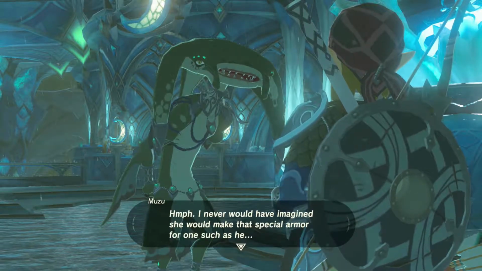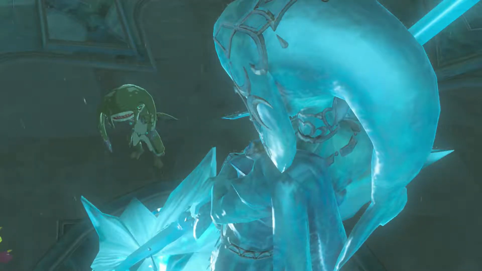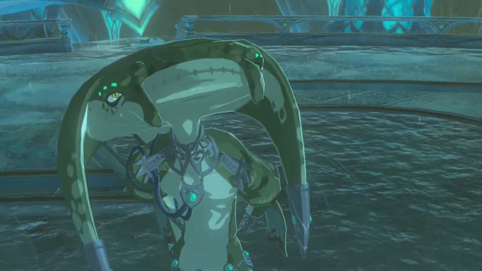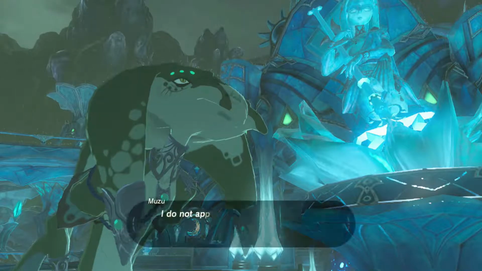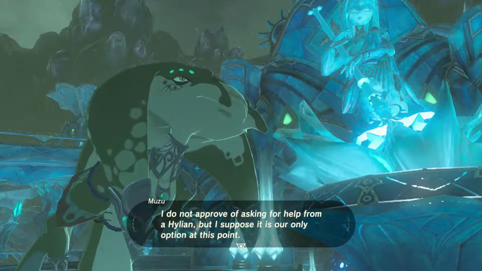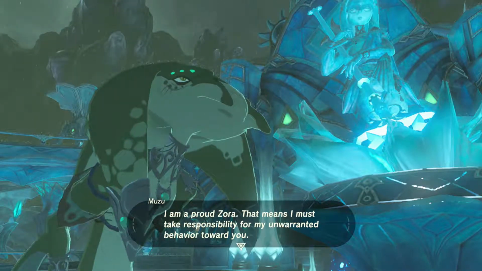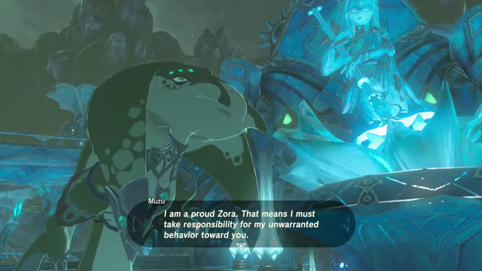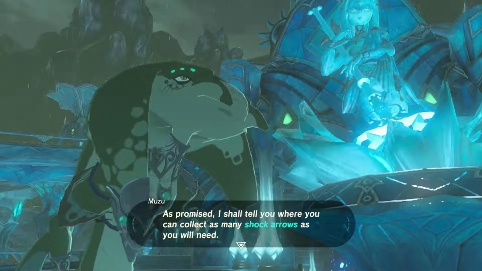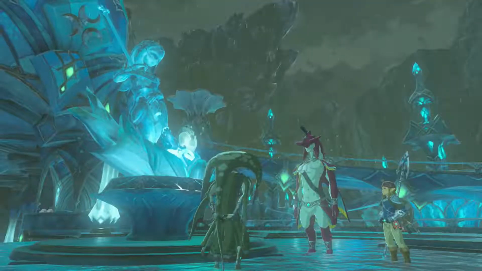Huh, I never would have imagined she would make that special armor for one such as he. I do not approve of asking for help from a Hylian, but I suppose it is our only option at this point. Good, we've convinced him. Finally. Cranky old fart. I am a proud Zora. That means I must take responsibility for my unwarranted behavior toward you. Okay, at least he's acknowledging the fact that... Alright, as promised, I shall tell you where you can collect as many shock arrows as you will need.